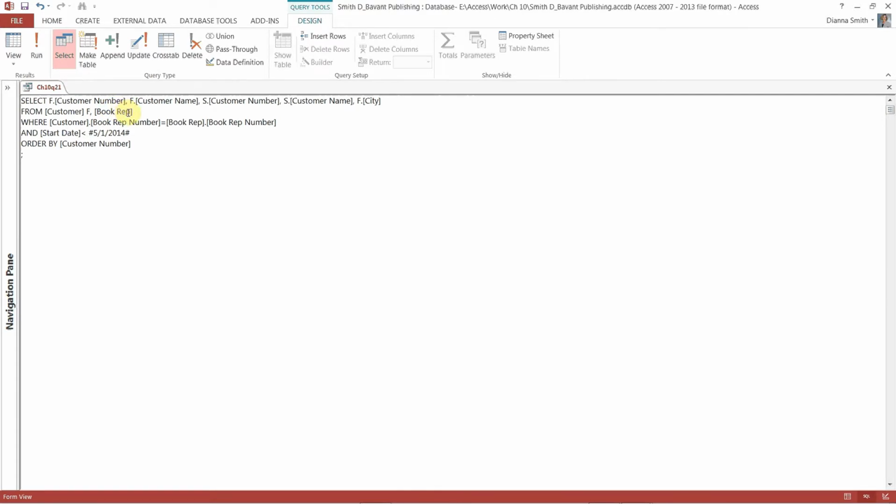And then customer table again instead of book rep, our customer table again, and we're going to call this one S. Alright, so we have an S table and an F table, but they're really the same table. They have aliases, and I realize it's really kind of confusing, but that's okay. It's not something you're going to do all the time.